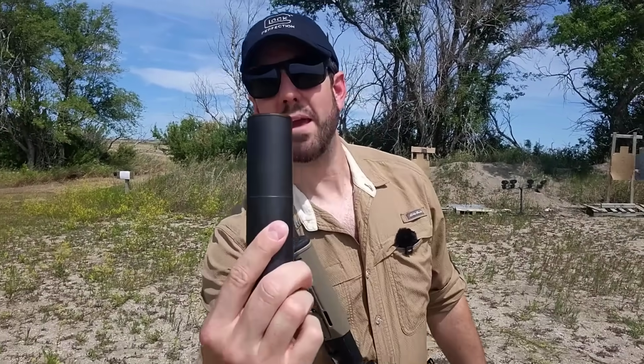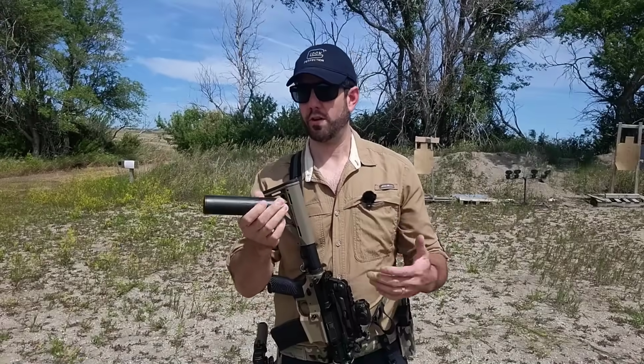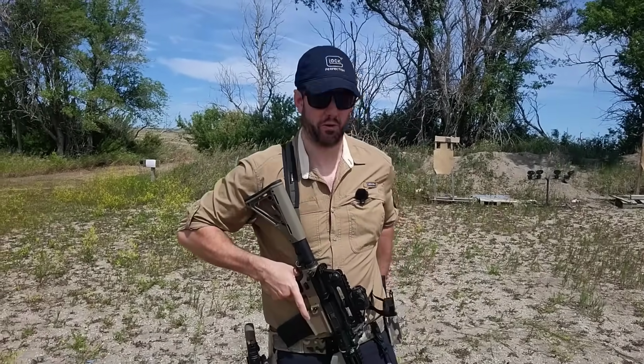And then my other suppressor that I own is actually a Silencer Co. Omega 300, which is another 30 caliber suppressor that's not low back pressure, it's not flow-through, but you can shoot 5.56 through it, and of course anything 30 cal, like 7.62 by 51 or 7.62 by 39.